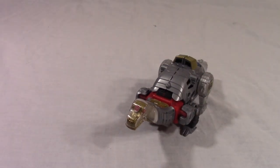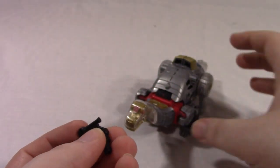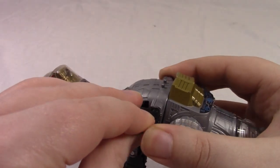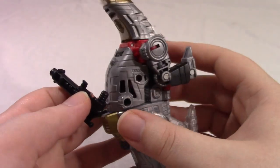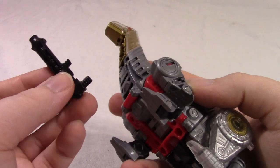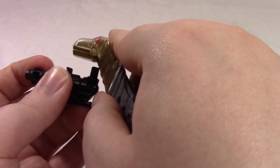Of course, he does have accessories. He does share a lot of his mold with Slag. As a result, he comes with the same gun as Slag. And of course, you can plug it in over here if you want, or on his hip, or pretty much anywhere. You can even plug it in back here if you want. But where I usually end up putting it, if I'm putting it in Dino mode, is this port right under his chin.